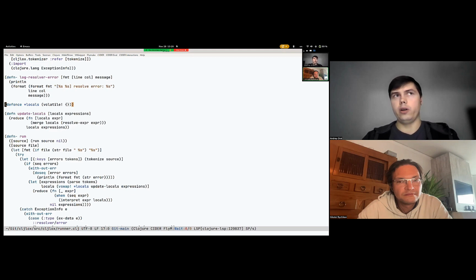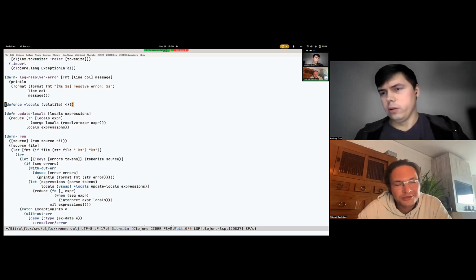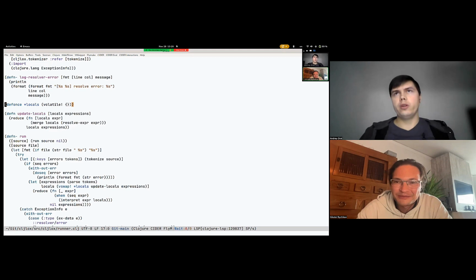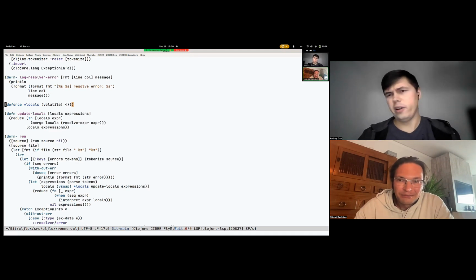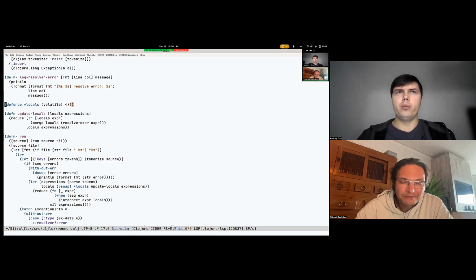I know people are using component systems like mount. What's the other one pretty popular called? System, I think. Maybe component or system or component, and there are a lot of them, basically. I've tried using mount. It's really great, but I don't think it's an answer for managing state in your REPL, not in your application, but in your REPL.